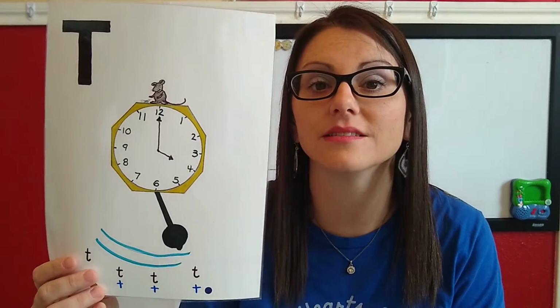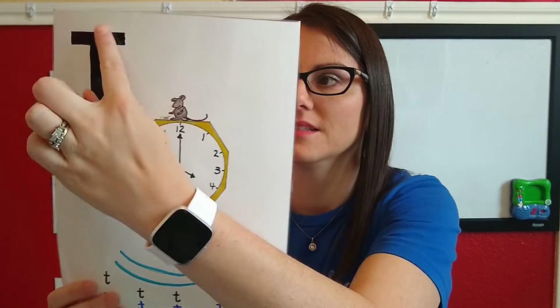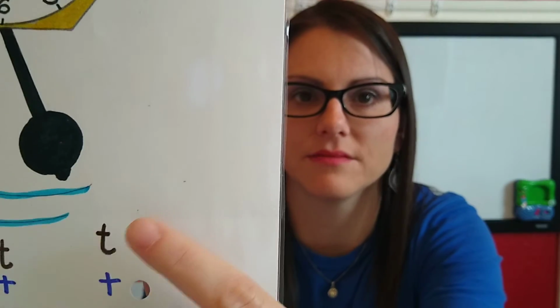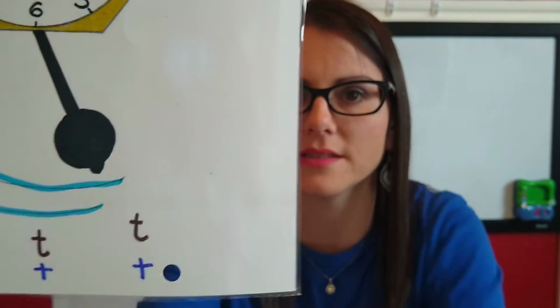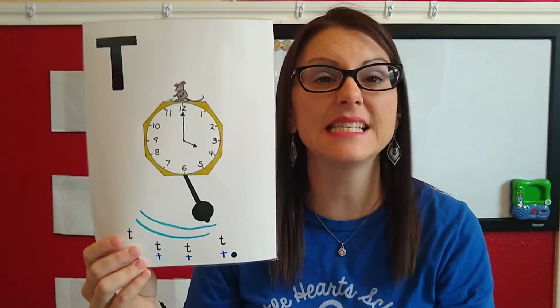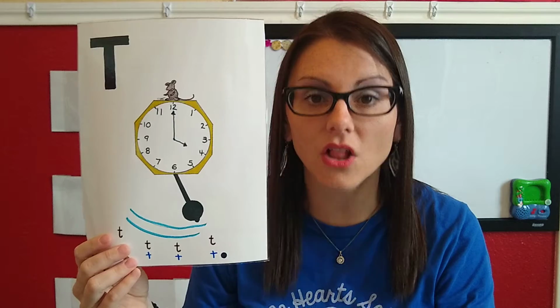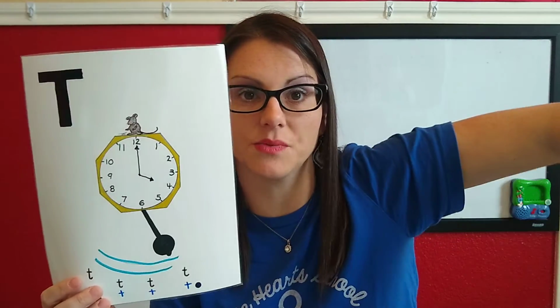Good job. Here's our letter T. Here's a lowercase t. They curve theirs. We make it with a straight line. So straight down, straight across. T. And T says t, like a clock, ticking. So we're going to take our arm like the arm of a clock, an old-timey clock, the big ones. And they have these arms that swing to help keep the time. So it goes t, t, t, t, t, t.